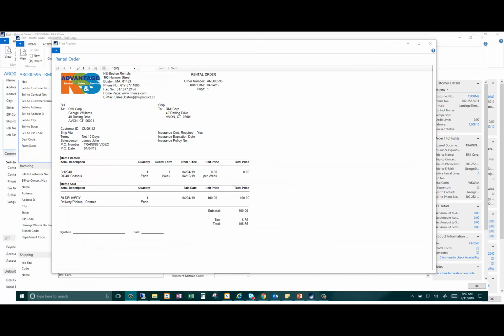When we preview the rental order, we will see the bill-to, ship-to information, and any purchase order numbers. We can see the equipment that was requested for rental. If there was anything that was scheduled to be sold, any equipment and/or services, we would see them in the items sold section on the rental contract. And because I've requested to extend the amounts, I can see the totals and subtotals on this rental contract. This is the rental contract that we tend to send to customers for authorization or signature that we wish to proceed with the order.